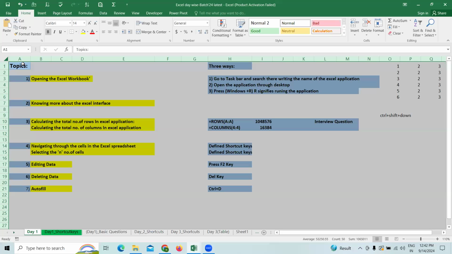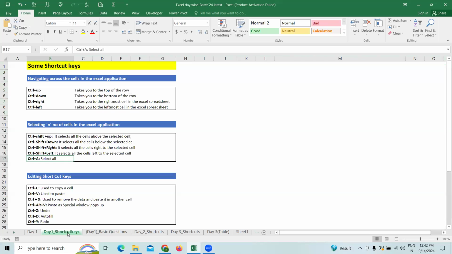So Control A is the shortcut key we use for selecting the whole data. These are the navigation keys which should be used in Excel: Shift helps in selection, and Control helps to navigate across every data set.